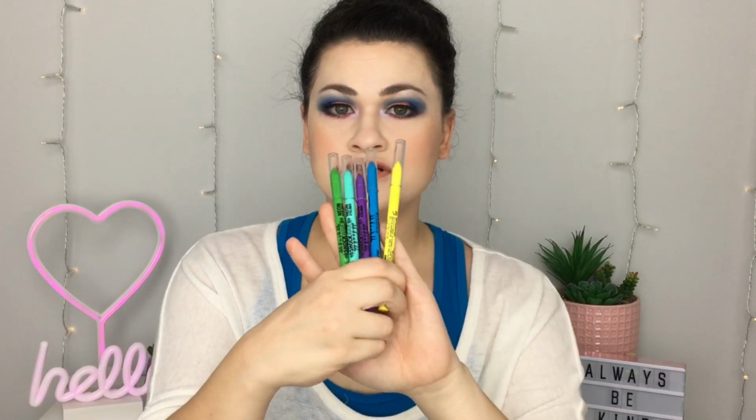These are the LA Girl Shockwave Neon Liners. I bought all of the colors that they had. I'd really like them to come out with an orange and a pink. Honestly, just do every color, guys. These are the shit. They're super creamy. They last all day in the waterline, and they're so pigmented. The green one, which is shade Gotcha, is my least favorite just because it seemed like it took a little more to be built up, but it still isn't bad. The rest of these, holy cow, they're amazing. I have the blue one on in my waterline right now, but these are great. I've really been enjoying them this month, and I'm gonna keep rocking them because they're awesome. And I think they're $4 a piece, so go to Ulta.com and get you some.